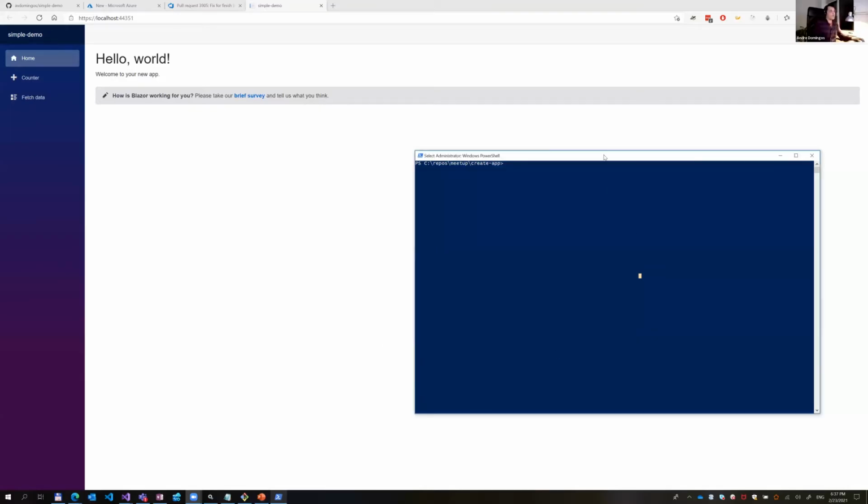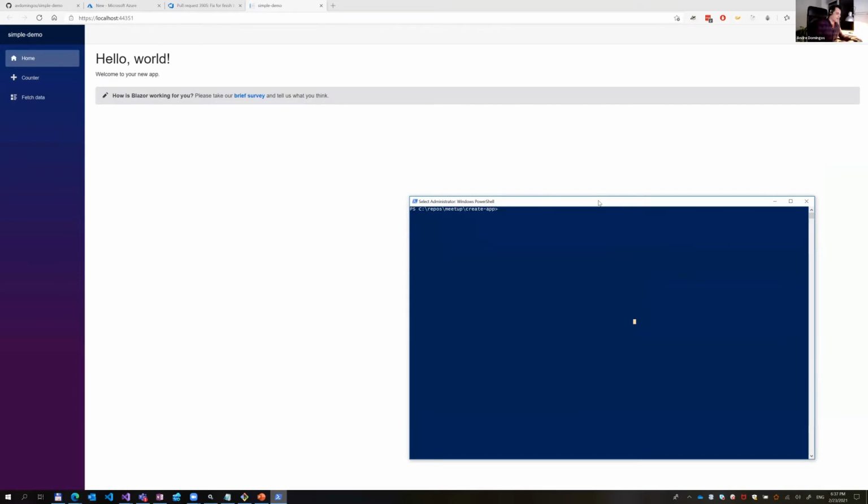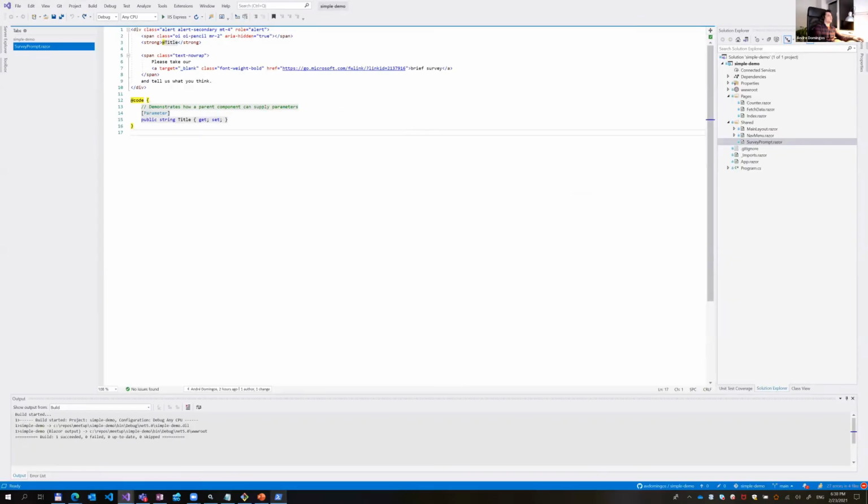Okay, so I thought I was sharing my screen. I apologize. I'm just going to do a bit of cheating here. I already have the application open in Visual Studio, so if you want to create a new template, you go dotnet new wasm. This will create a WebAssembly application. I'm not even going to bother opening this one because I have the same thing open already in Visual Studio, just with another name.